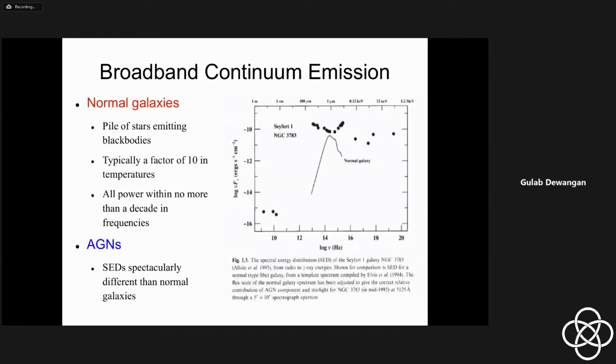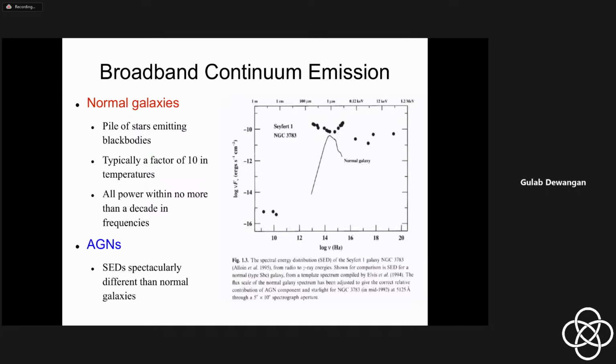And if you look at the spectral energy distribution of these AGNs, it is very different compared to the spectral energy distribution of normal galaxies. In this figure, on the right hand side, you see the spectral energy distribution of normal galaxies, which is confined to a small range of frequencies, about 10 to the power 13 to about 10 to the power 15 hertz or so. So why is this so? Because normal galaxies, as you know, contain stars, and different kinds of stars, of course, from cool stars to hot stars.